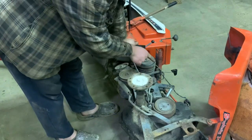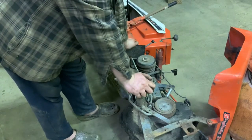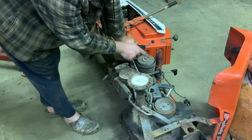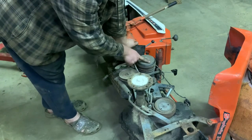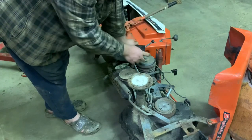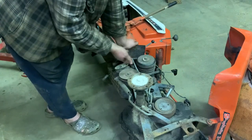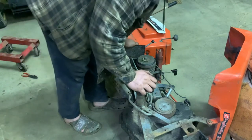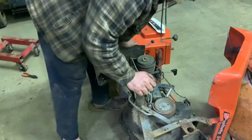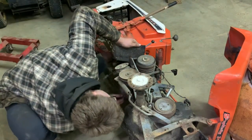We probably need to remove this. There's a bolt here. There's probably a bolt on the other side too. I don't know exactly how this box goes together. Judging by that, it's a gear and it probably spins to probably like a differential. So that's probably the way it works. I'm not sure how far into this we have to go in order to get to that. It's pretty packed up against it.